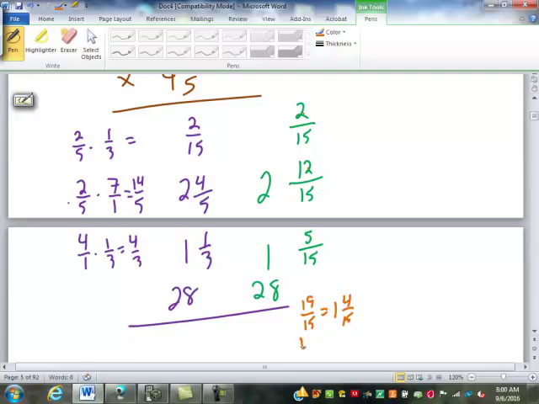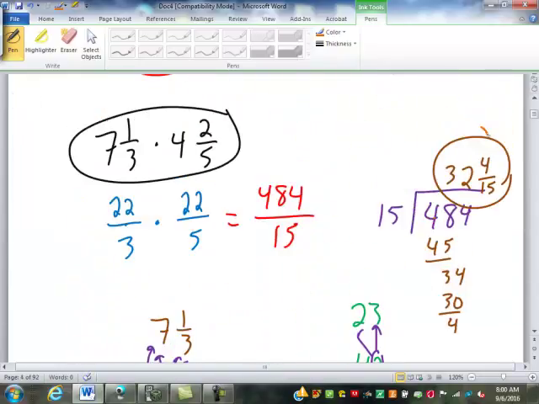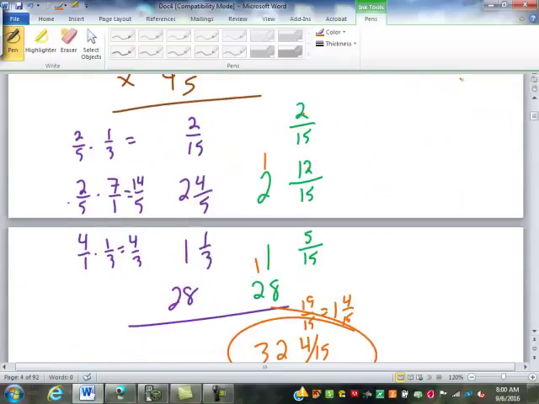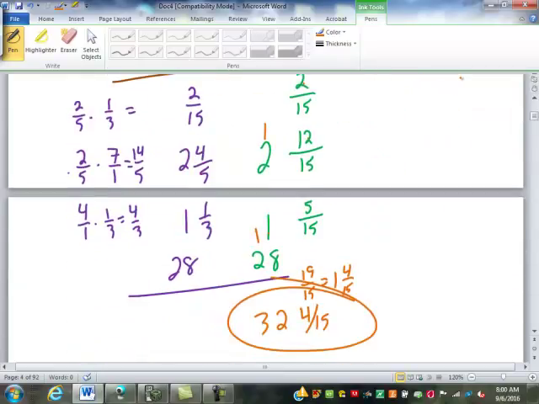So I'll keep the 4/15. Carry the 1. 1 and 2 is 3, plus 1 is 4, plus 28 is 32. So 32 4/15. Exactly what I got up here. Personally, I'm probably sticking to the improper fractions. A little bit easier. But you can see here it can be done. And I actually work with smaller numbers. It's just finding the common denominator of 3 or 4 different fractions. That's the problem.